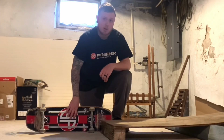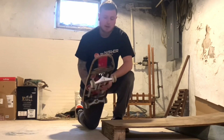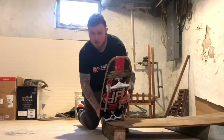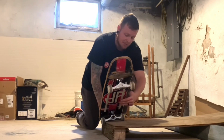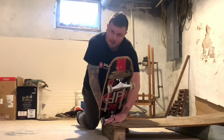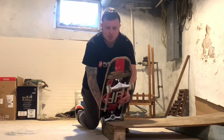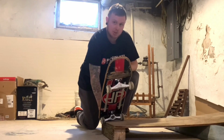So to start this trick off, getting into the 5-0, the way that I do this is when I get into it, I land straight on with the ledge and my heel side wheel is locked in against the ledge with my tail setting down. Now the reason I do that is because I try to leave a lot of space between my toe side wheel and the edge of the ledge. I know some people can do it with a little bit of an angle, but I do it this way because it gives me more time and more space on top of the ledge in order to do my rotation.